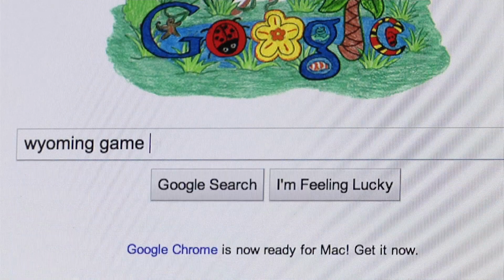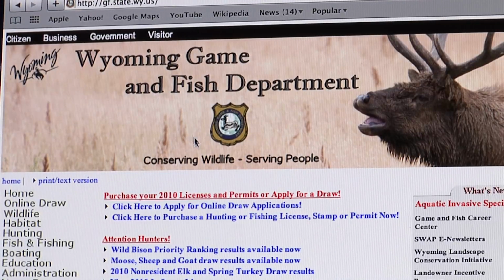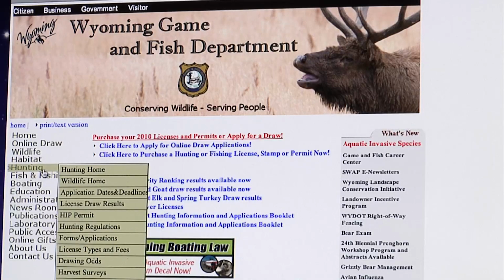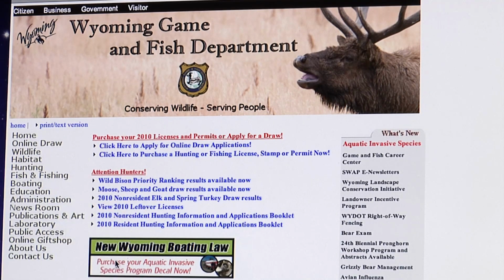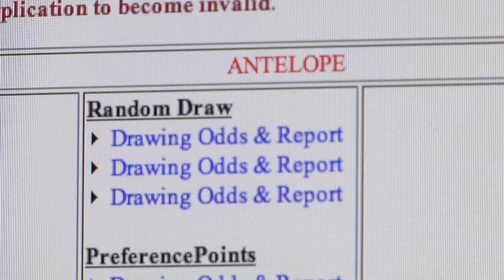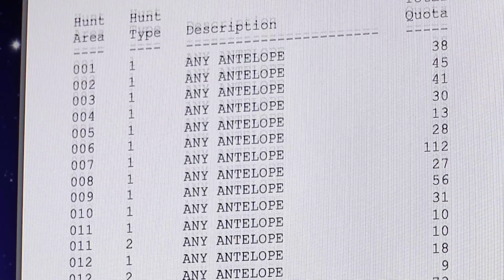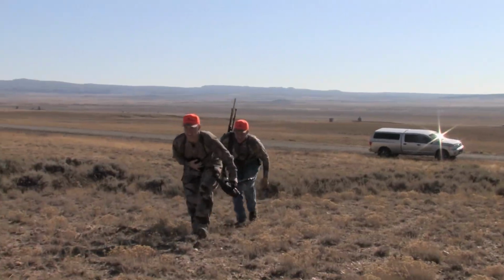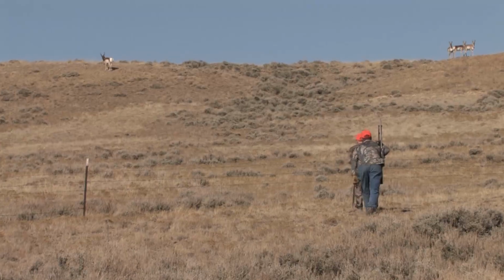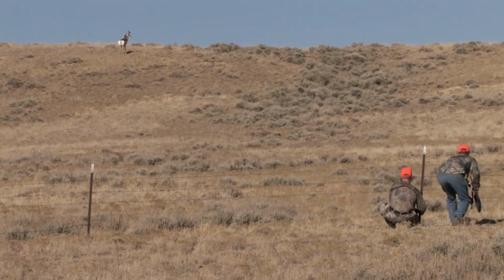Those of you who want to come antelope hunting in Wyoming need to go to their website, Wyoming Game and Fish, and it talks about how you acquire tags here. If there's one thing about applying in Wyoming, there really are no secrets about where the good places are to hunt. Go to the draw odds, and the hunts with the lowest odds are going to be the units that have the most public land and the best quality of animals. And if you say, I only want a trophy unit, apply for the ones with the lowest draw odds. If you say, I just want to go hunting, look at any of them and say, okay, is there public land there? I'm going hunting because I got a really good chance of drawing this tag.